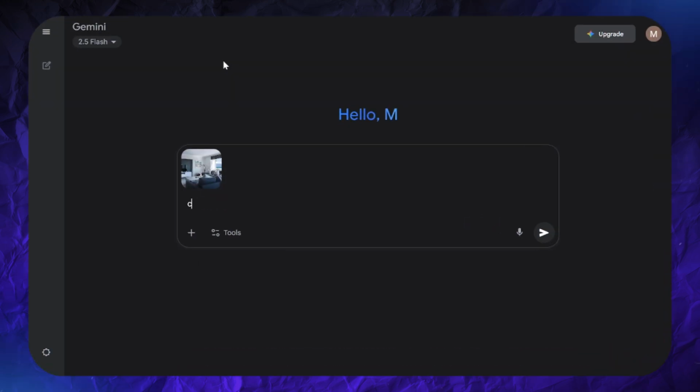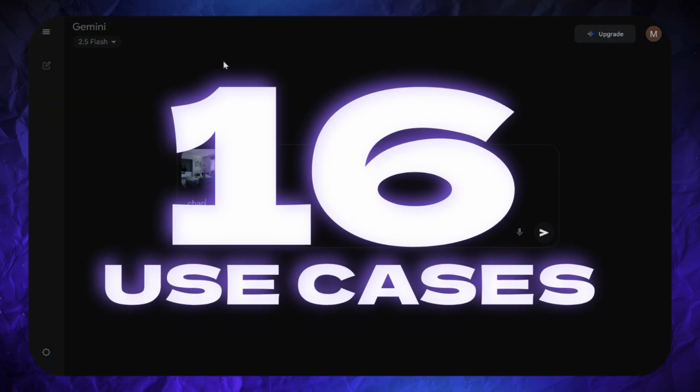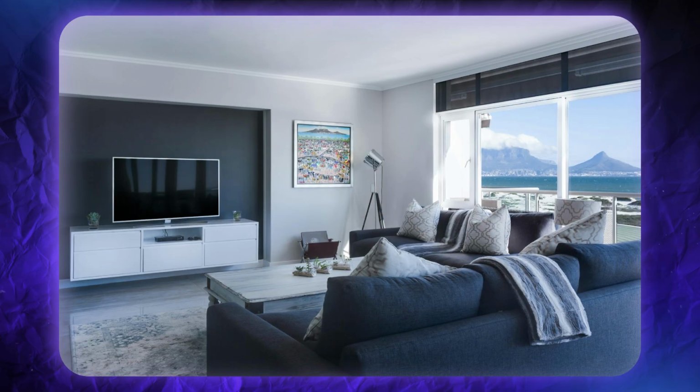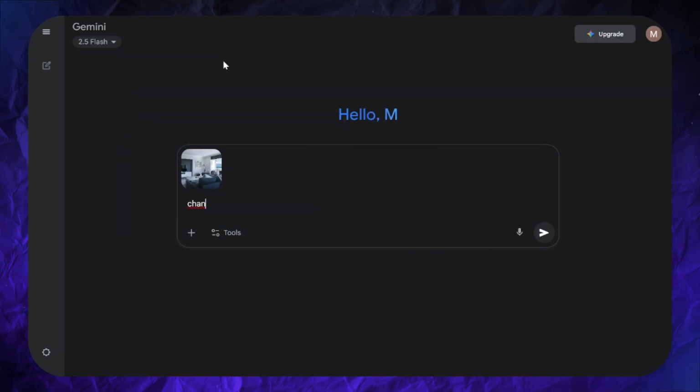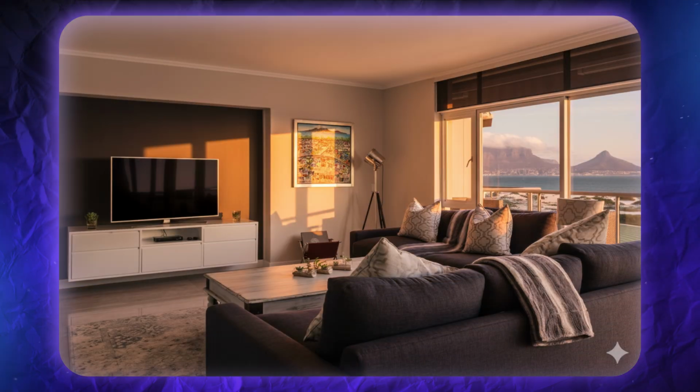Google's Nano Banana is not just a thing for fun. Today, I'll prove to you that it can be a useful tool in different cases. For example, I have this render of a room, and I want to see how it will look in the evening. I just described the changes I want to make. And here it is. The result is just perfect, and it took only 30 seconds to make.